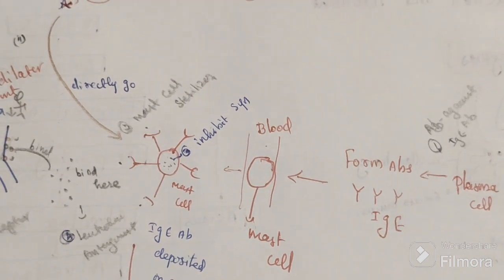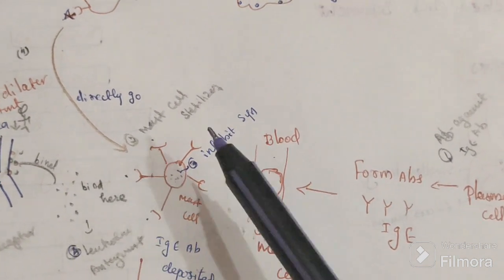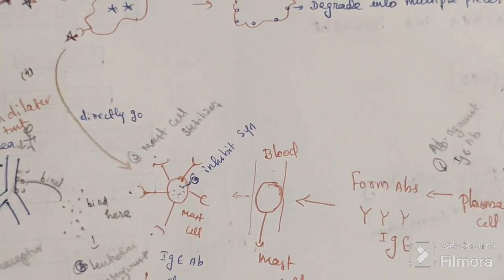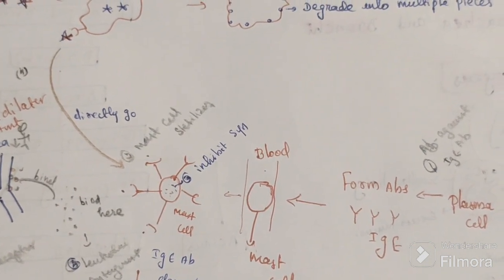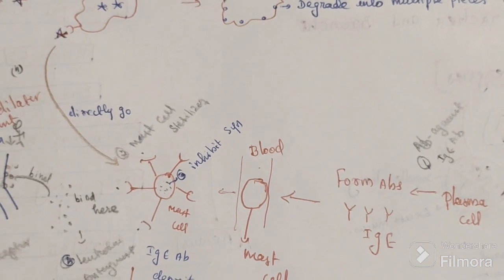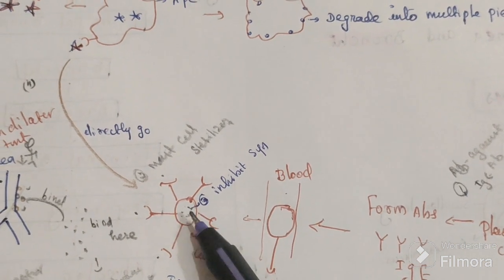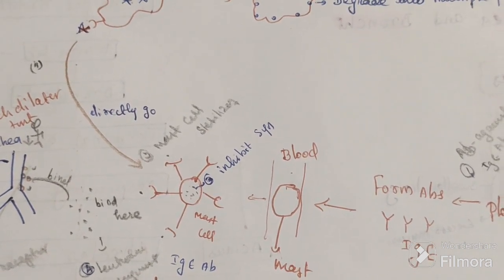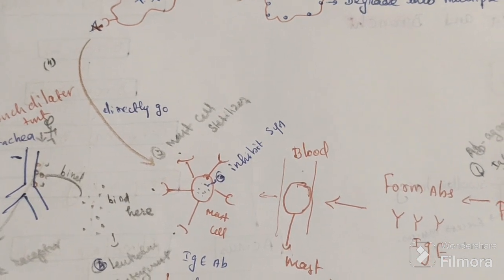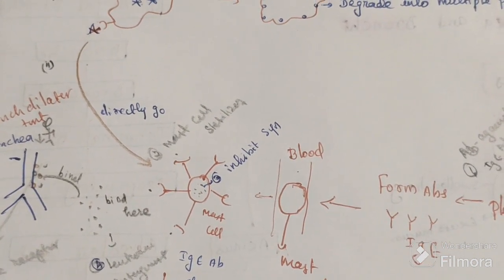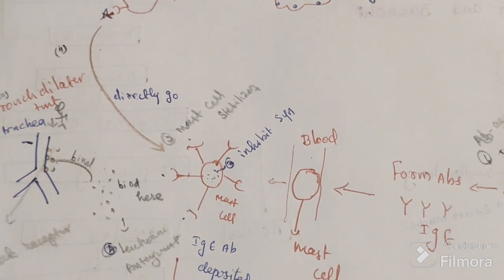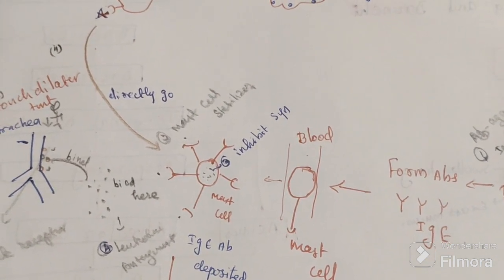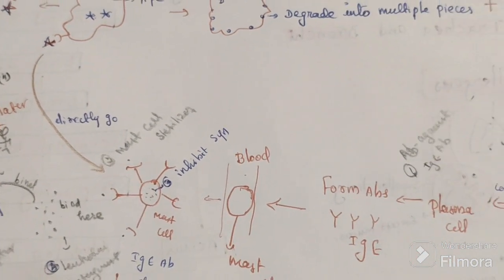When the mast cell is rupturing, leukotrienes are synthesized inside the mast cell. Now one more drug: the leukotriene is present in that mast cell, and once the mast cell is ruptured, the leukotriene comes out. Leukotriene is synthesized from phospholipid, so we can give steroids also. Steroids inhibit the synthesis of leukotriene. You can either inhibit synthesis, or antagonize it, or block its receptor. So the third one is steroid, and here we can use steroid.